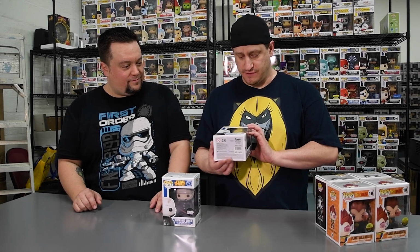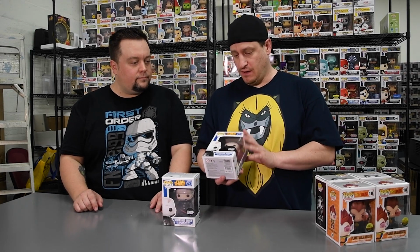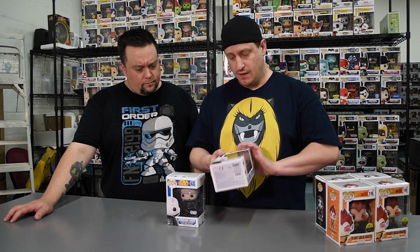All right, so the Unmasked Vader, first to market Star Wars Celebration exclusive. I believe this was the 2015 Star Wars Celebration convention, which was, I believe, in Europe, and this is the first place they sold the Unmasked Vader pop. And they gave it a sticker to differentiate it from the regular Unmasked Vader, which was going to hit stores. It wasn't an exclusive, so it hit stores everywhere.